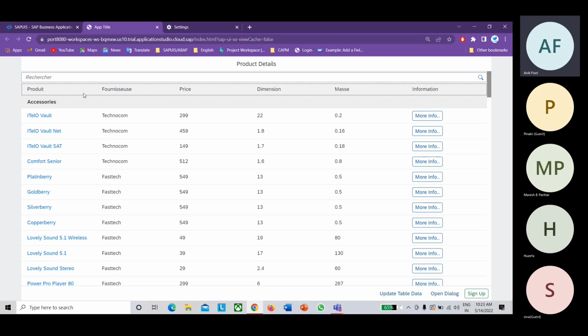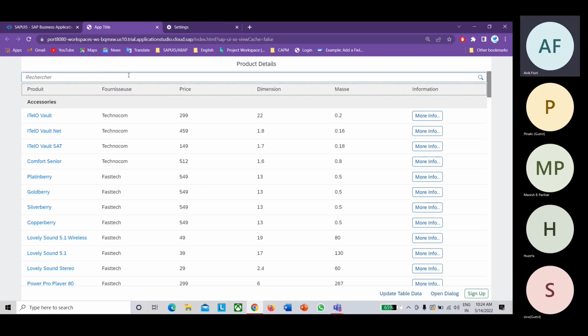But let's consider you want to deploy this app on Fiori Launchpad. Before you log in to Fiori Launchpad, for sure you have seen there is a default language option, right? There is a drop down where you can choose the default language. Once you choose that option, automatically the tiles and all, if they are already maintained, would be converted into the language which you have chosen from that drop down.